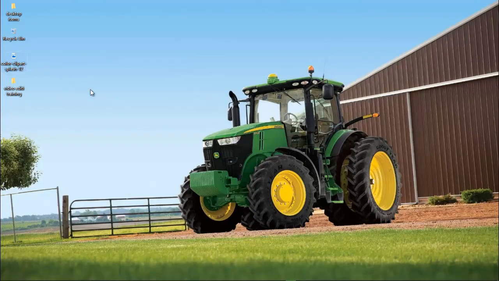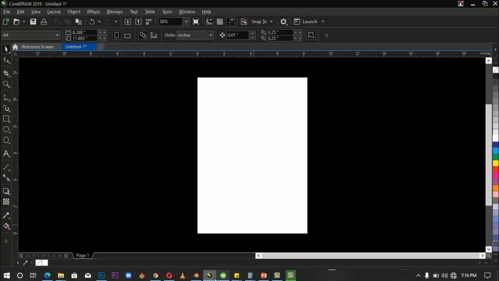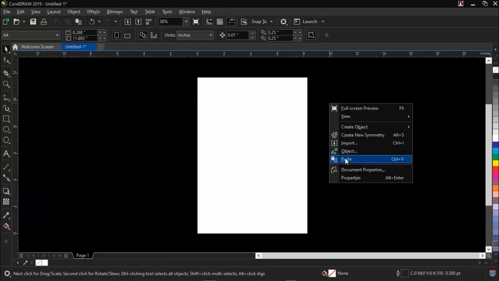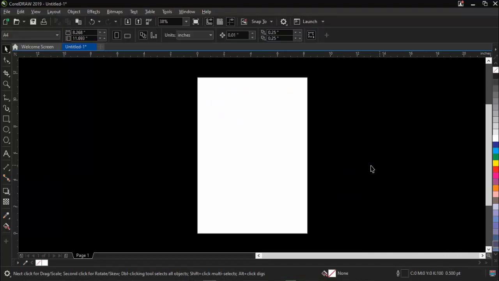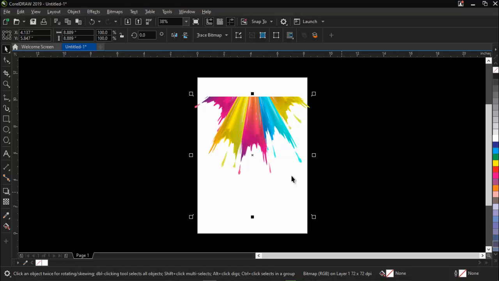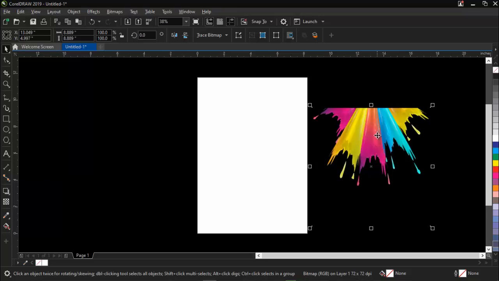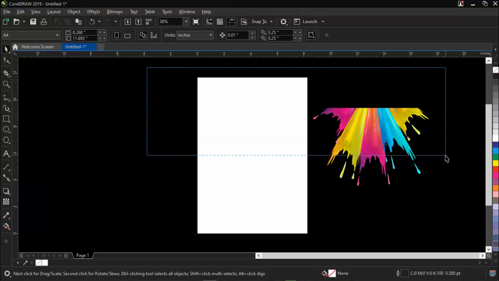Just click on it and press Ctrl C. That's for copy. Then move back to your Corel Draw. You can see your Corel Draw in the list. There it is. Then Ctrl V, or probably you can right click on an empty space and press paste. Either of the two, but I prefer using shortcuts most of the time. So this is the PNG image we'll be using for our design. Now we are going to make a pretty simple design, nothing too much, just to make sure we understand what an ebook design cover is.